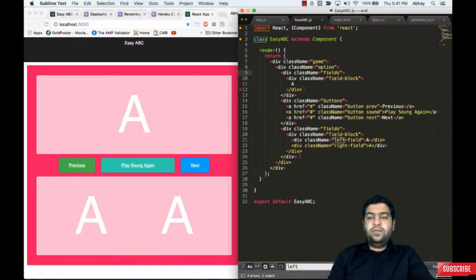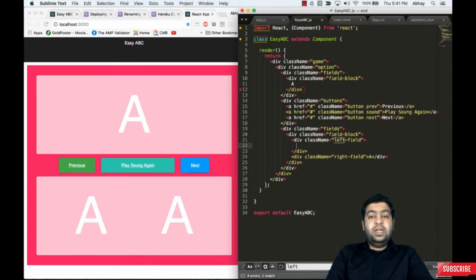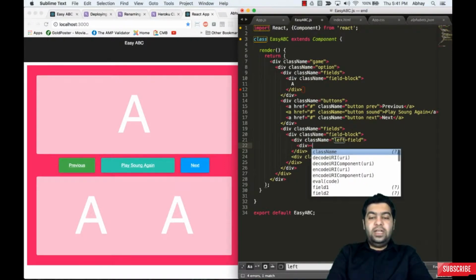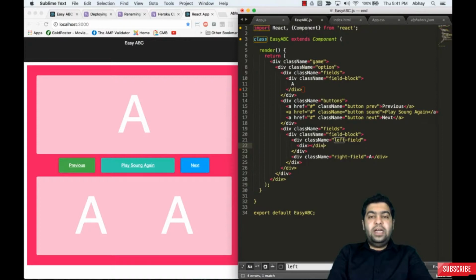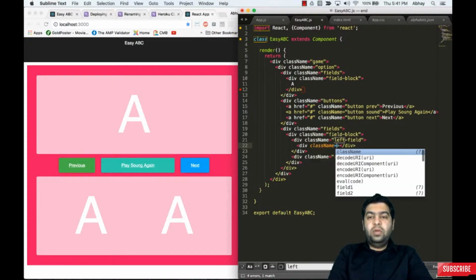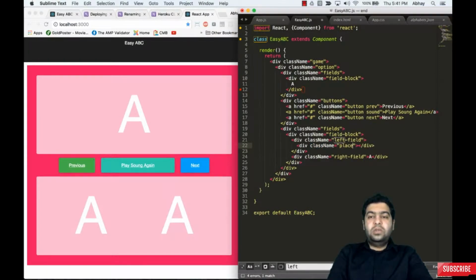The first thing is, when we have the left div, you do not need the content directly. What we can do is add another div which will hold the placeholder content, and I named the CSS class placeholder span.